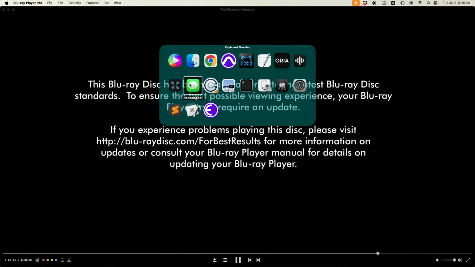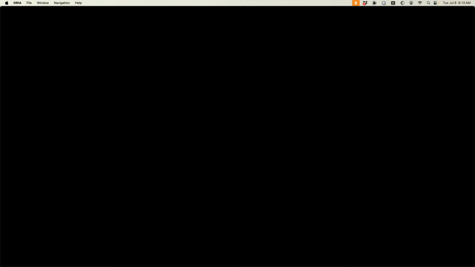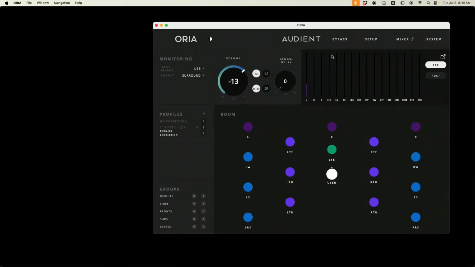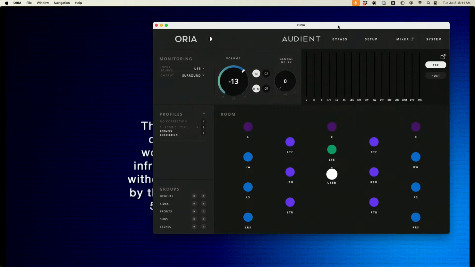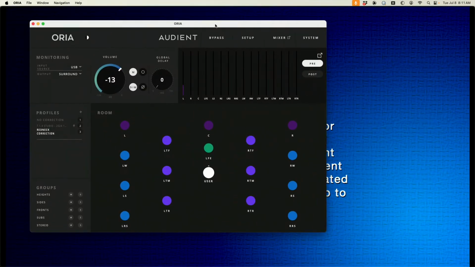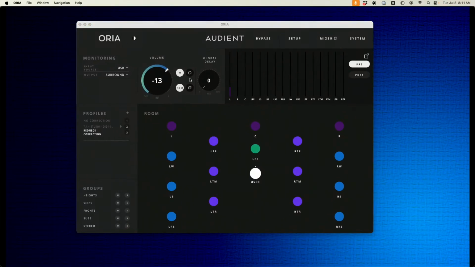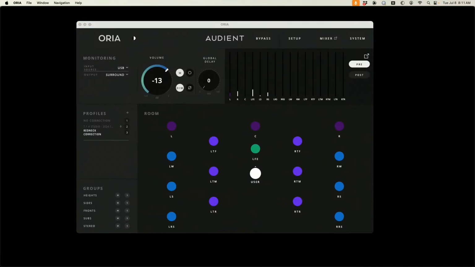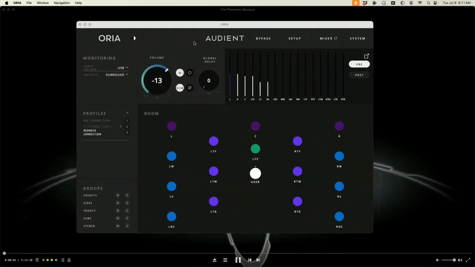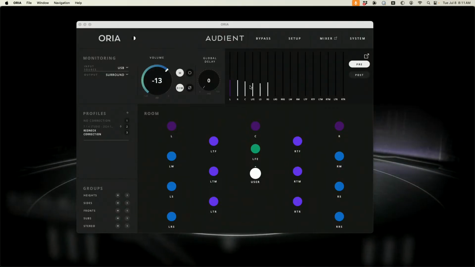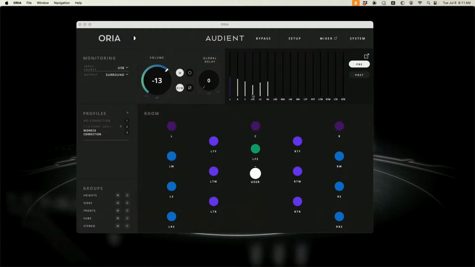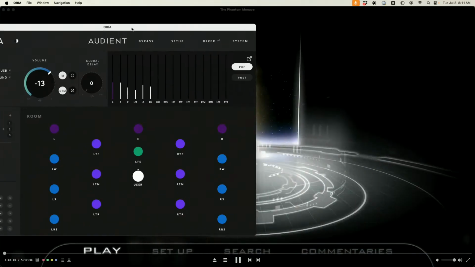We're going to check on my Auria to make sure we're getting output here on all the channels. And you can see this is my microphone, so that's going to show up a little bit. Actually, let me go to Mixer and make sure I have that off. So there you go, it's all 6 channels.